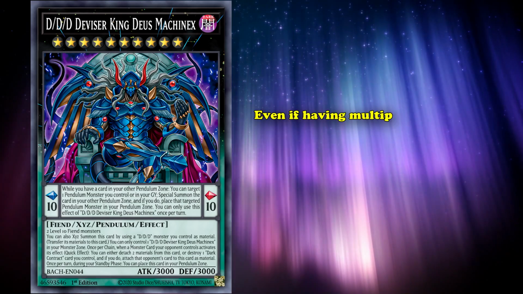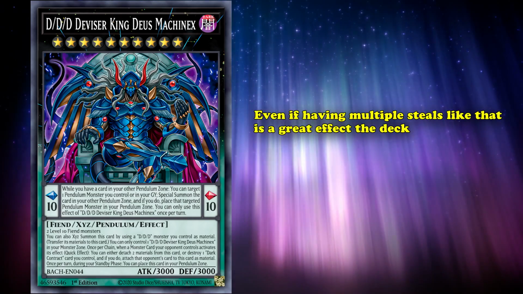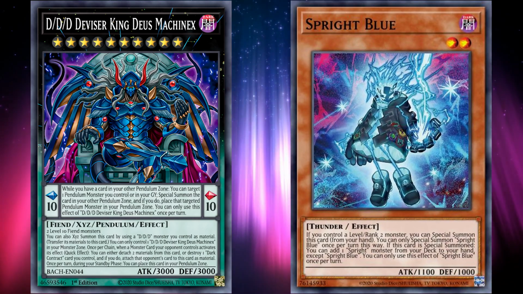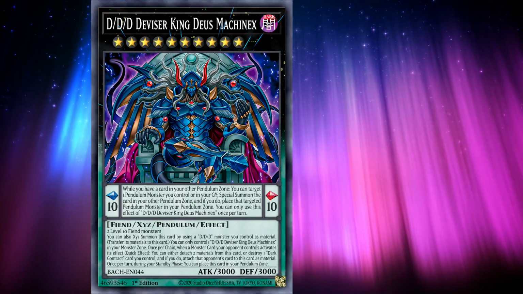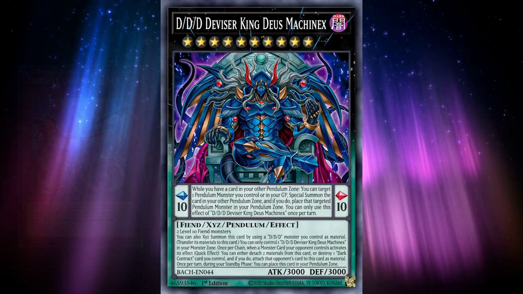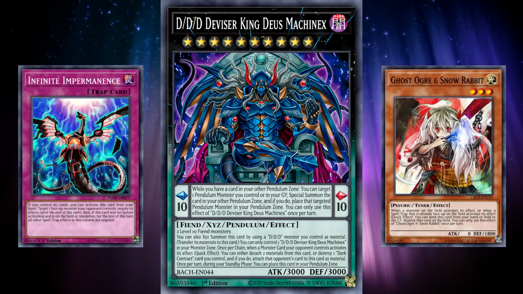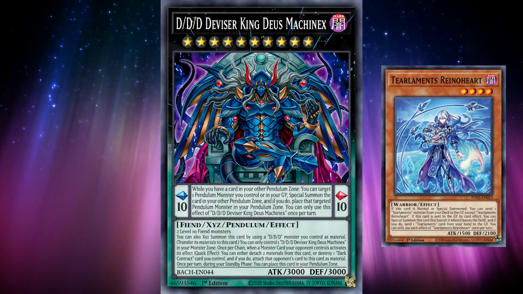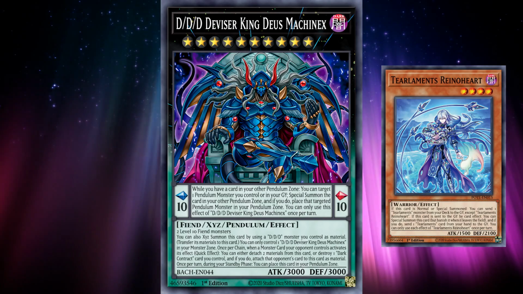However, even if having multiple steals like this is a great effect, the deck still sees very little play these days due to the existence of many better combo decks in the meta right now. It can also be extremely risky to pile interactions to a single card with no protection like that, since you lose it all to a single card like Infinite Impermanence or Ghost Ogre. And lastly, you have to worry about taking monsters with floating effects, since detaching them for effect could spell the end of the game for you anyways.